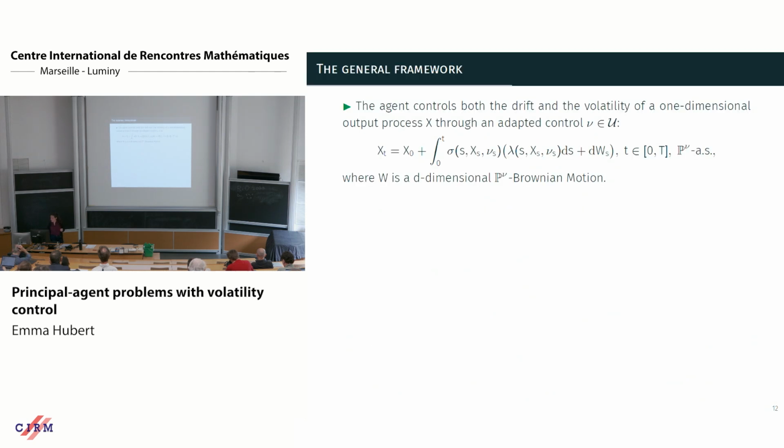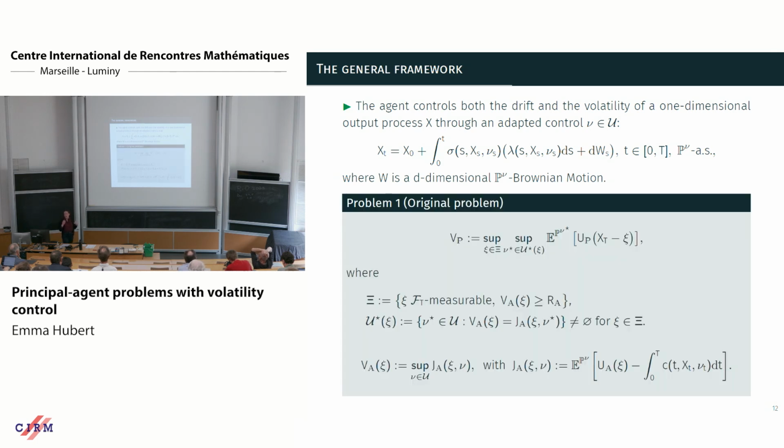Okay, I have a couple of minutes to talk about the more general framework. I put general utility here, but no discount factor, but you can add the discount factor. Basically the idea is that we can deal with a more general problem with a drift and volatility coefficient that can depend on the process X and on the effort, of course, but that can be more general than the linear example that I showed you before. And so in that case, you can formulate the original problem very similarly as before. The principal chooses an optimal contract anticipating what's going to be the optimal response of the agent.